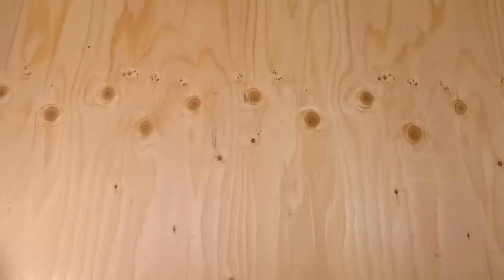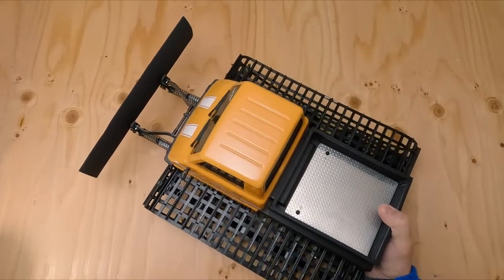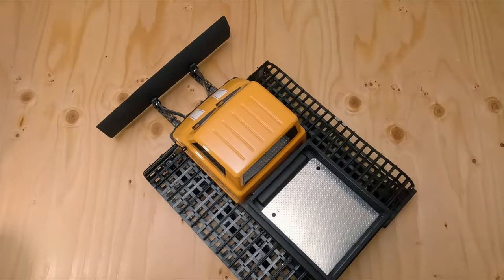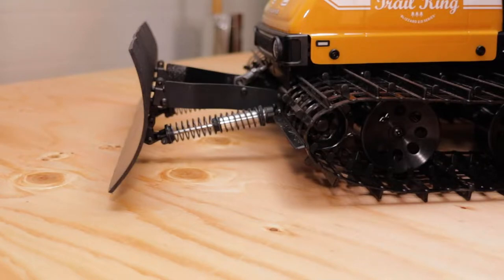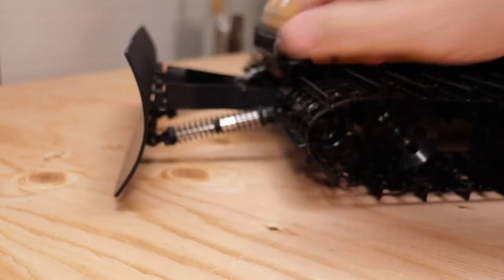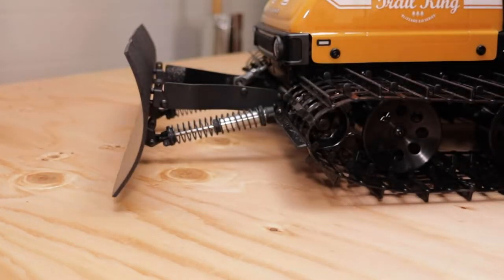But before we start that, I'm going to provide a little context. This is my Kyosho Trail King — a tracked vehicle, I think is what they call it. I live in Canada. We get snow and it's a lot of fun. Beginning of November we got a lot of snow, several days, and this thing got out there and did its job. I made this plow mostly because I couldn't get the parts from Kyosho for the stock plow that comes on the Blizzard. Otherwise I probably would have bought that, but I'm actually very happy with this plow.